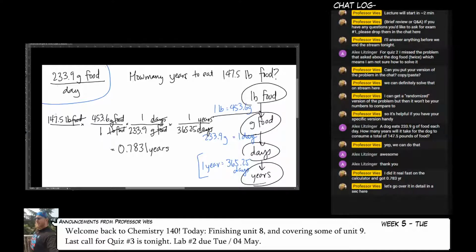Now, if we look at sig figs here, this number has 4 sig figs. This one has 4 also. This has 4. This has 5. So my answer should have 4. All these 1s are exact. Now, if the problem tells you only report it to X number of sig figs, you would then truncate your answer down. Most of my problems say report to 3 sig figs. So if this one said 3, you just put 783 in there. You could drop this 1. All right. So that should be the answer.